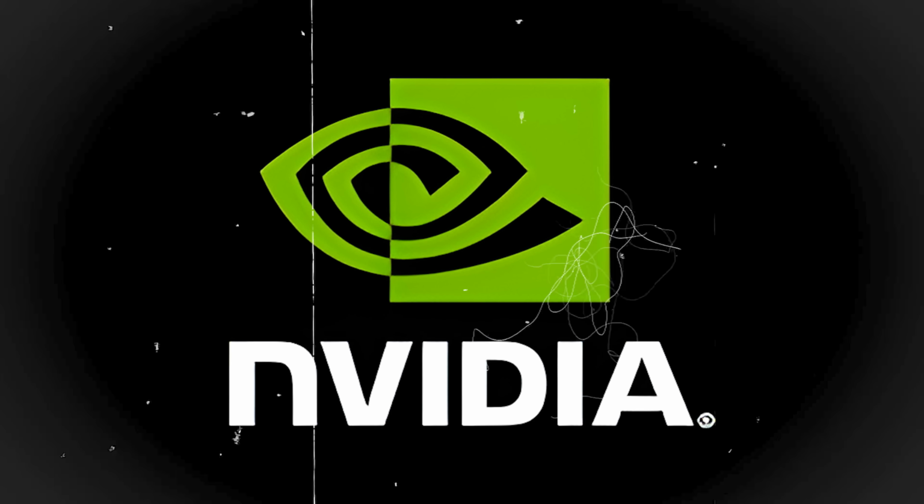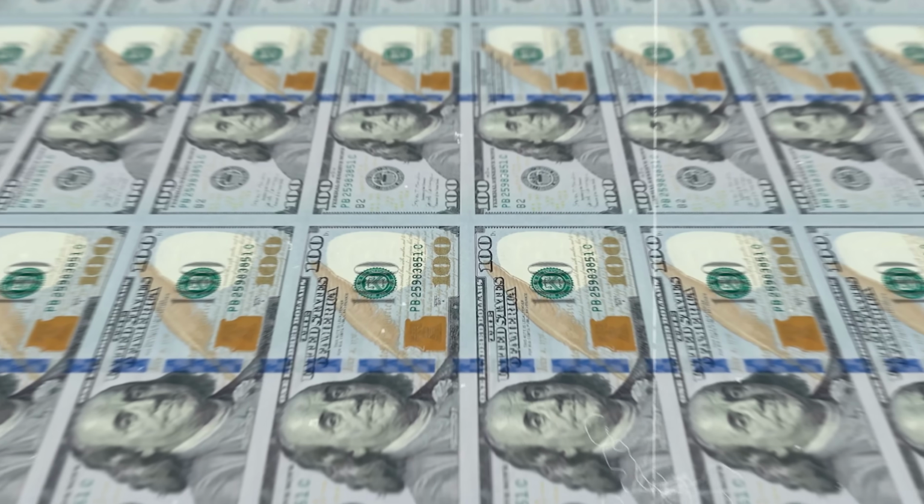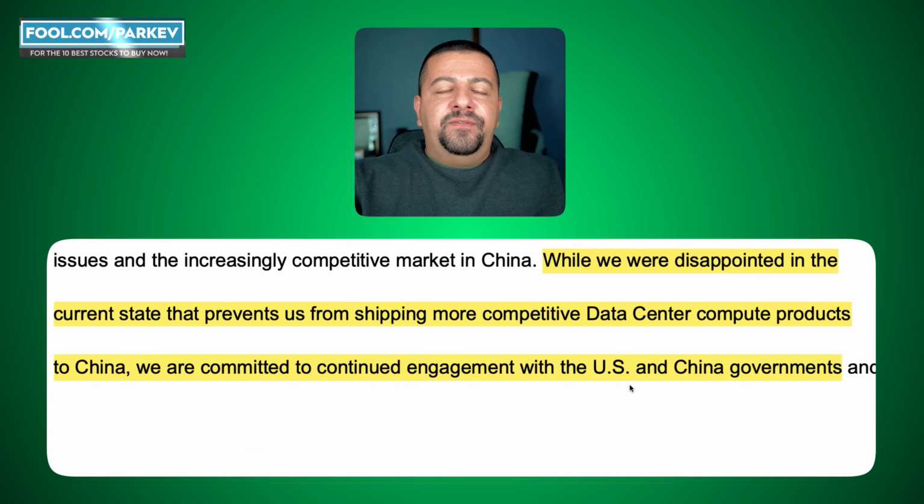Now, NVIDIA in previous earnings calls with Wall Street analysts has stated that the market opportunity in China right now for its GPUs could be worth $50 billion annually, and that figure will likely increase by strong double-digit percentages over the next 5 to 20 years, 5 to 15 years, depending on the growth rate in each year. If the growth rate is stronger in the earlier years, then the growth rate will not be sustainable for as long of a period. If the growth rate is slower in the earlier years, that growth rate will persist for a longer period.